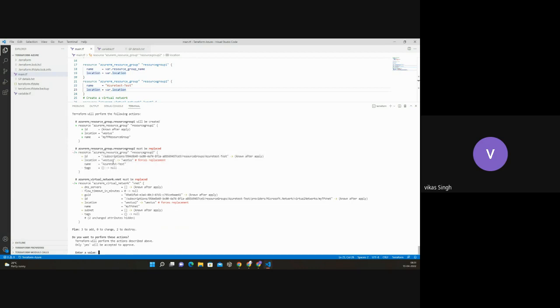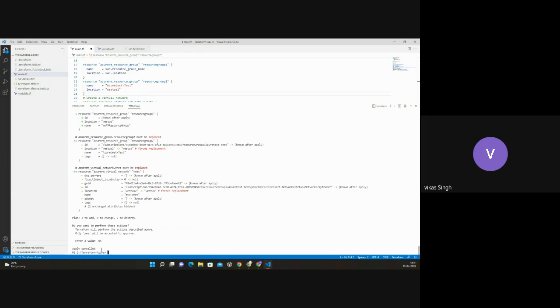Location has been changed. That's why it is recreating. You can see location has been changed from west US2 to west US. That's why it is a force replacement. If I change location to west US2, it will not recreate it. So we have changed location also, that's why it is recreating forcefully. So for any parameter, be careful when making changes. Okay, we will not apply. We'll say no. Apply cancelled. We'll save this, and now it will be the same as we wanted.